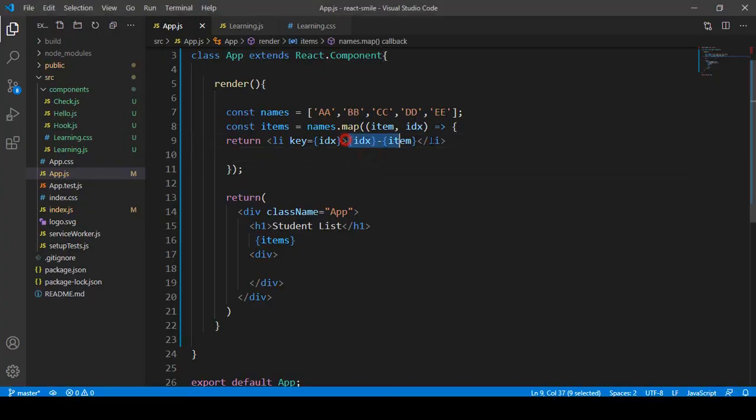So I hope it's very clear to you how you can read all your array data and how you can make it visible. And also if you want to display your JSON array data, there are some APIs. Into the API there is some JSON data. So that is actually a ready-made API. So if you want to use JSON array data and make it visible, in our next video I will show you that with a live example.